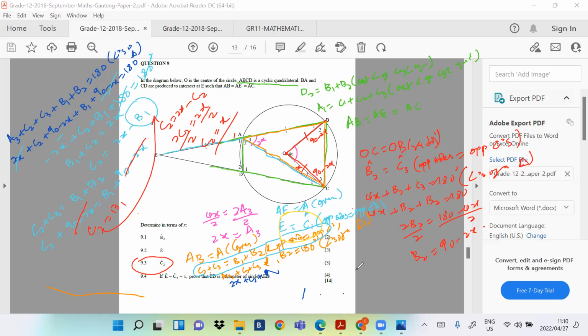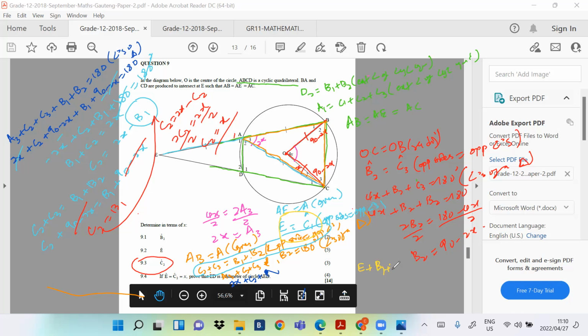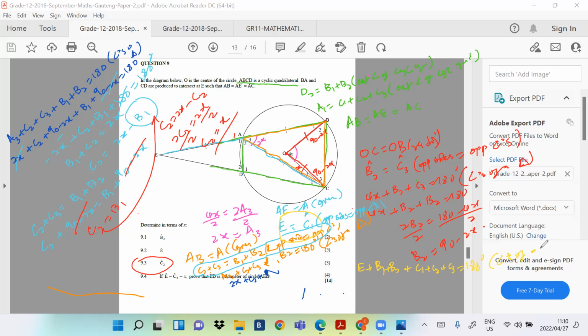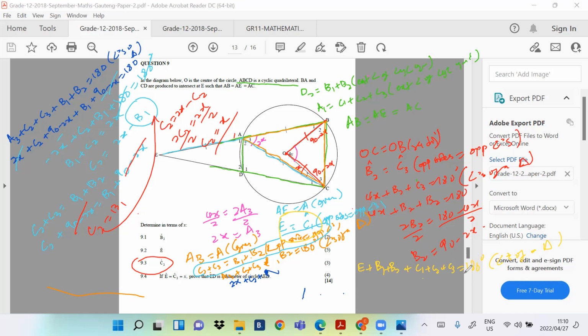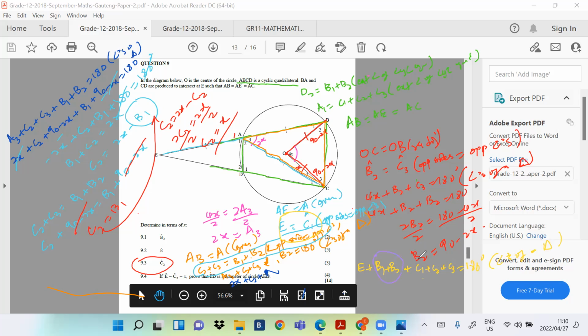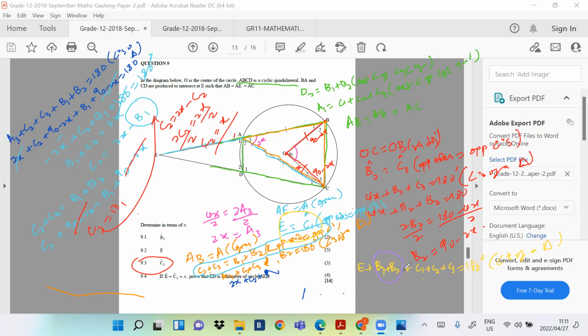That one was coming from the angle again. So E plus B1 and B2, plus C1, C2, C3. These are angles of a triangle, right? But those two were equal, right? But this and this are equal, isn't it? No, they're not. I'm lying. Okay, they are not, but it's fine. I'm sure we'll get it.